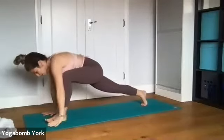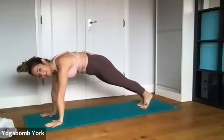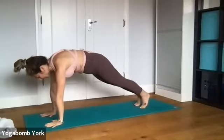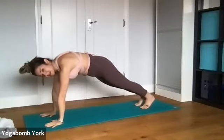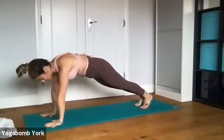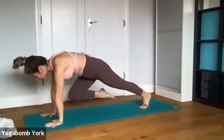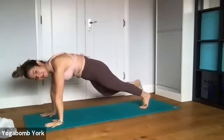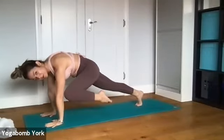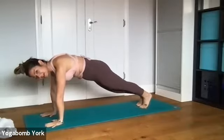Beautiful. Release your hands on the floor. Stepping back for your plank position. Push the floor away with your hands. Take a deep inhale and exhale. So you can stay here absolutely fine, or we're going to have the knees touching to the elbows. Just for fun, take a deep inhale. Exhale, bring that right knee to the right elbow. Ding. Step back, inhale. Exhale, left knee to the left elbow. Ding. Step back, inhaling. One more each side.